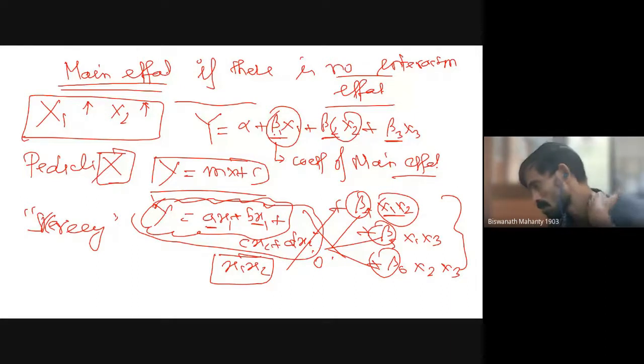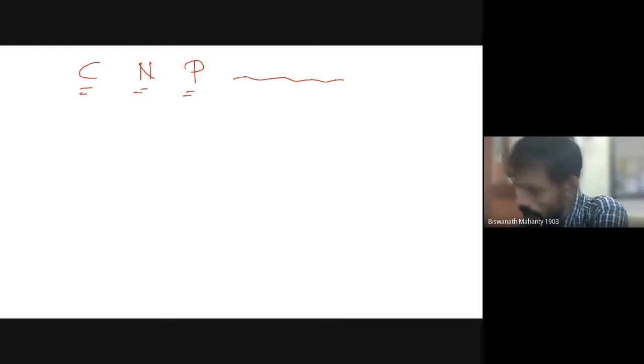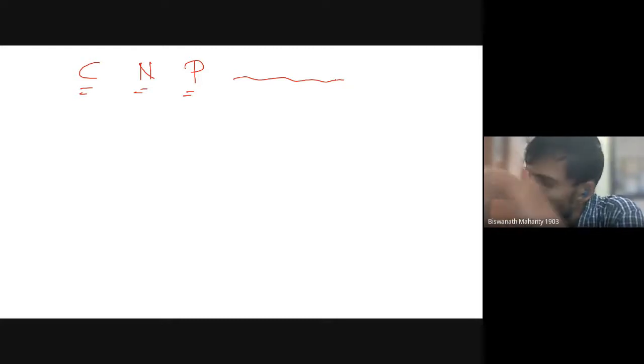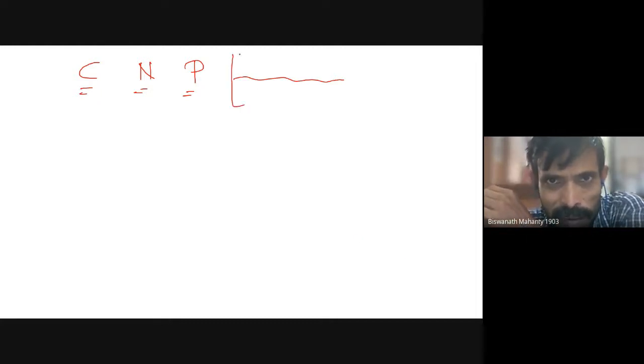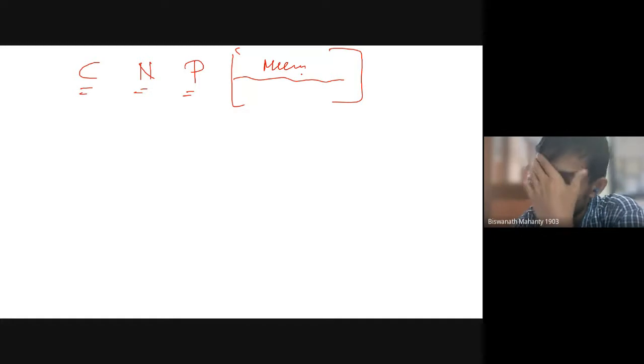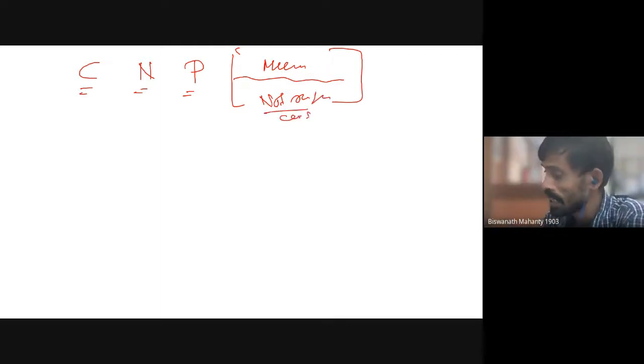Okay, but now you have already decided who is important. So for example, I know carbon is important, nitrogen is important, and phosphorus is important. You have found out. It does not mean that all other trace elements are not relevant. They are relevant, but increasing a little bit or decreasing a little bit does not have any impact. So these will be included in our flask. I will definitely be using the micronutrients, but I came to know from Plackett-Berman that they are not significantly controlling the process. So my immediate concern is that I want to optimize carbon, nitrogen, and phosphorus.